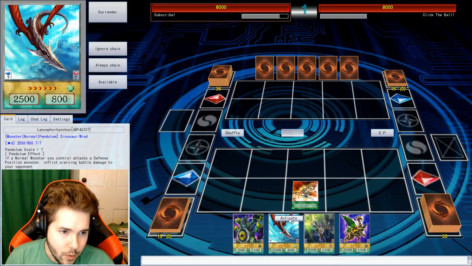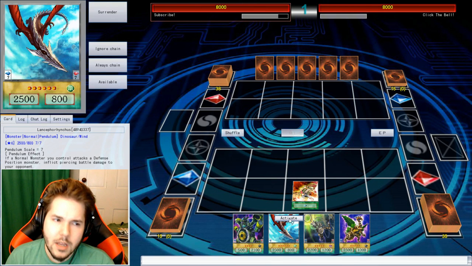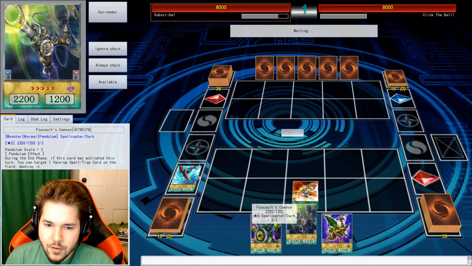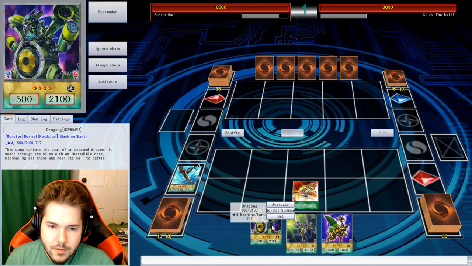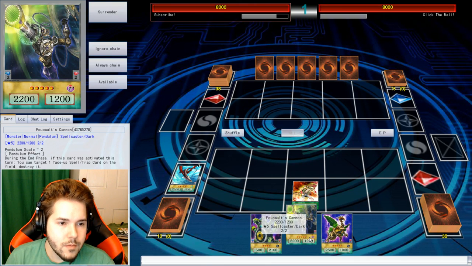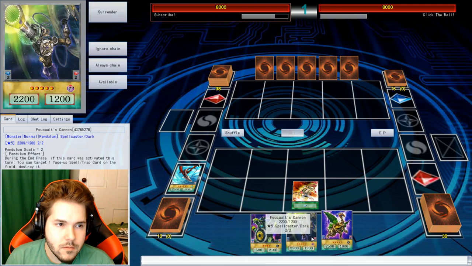If a normal monster you control battles, inflict piercing... What? Oh, that's the Lantosaurus. Yeah, this guy's actually pretty good, because all your normal monsters just inflict piercing damage. So let's say you have like a Blue-Eyes White Dragon. No matter what happens, he's always going to inflict piercing damage.